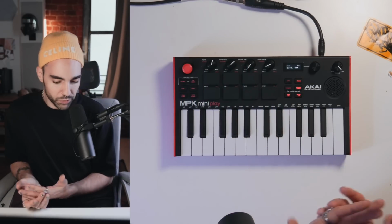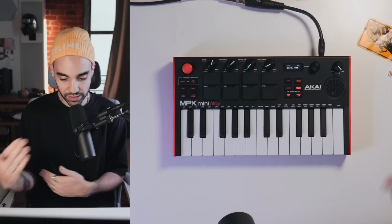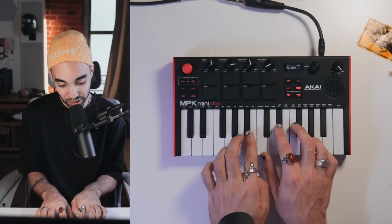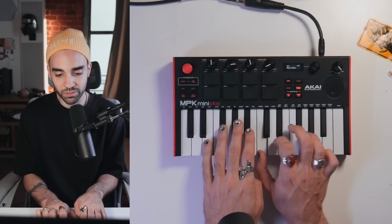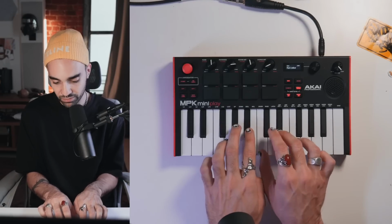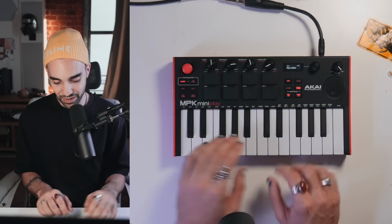But I don't want to sound too negative. This still is one of the only mini MIDI keyboards that comes with built-in sounds, and that does give it a leg up on the competition. I could still have fun with some of these sounds. This is the kalimba sound. And we could even have more fun if we turn on the arpeggiator.